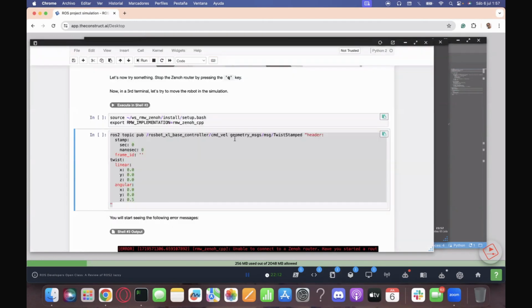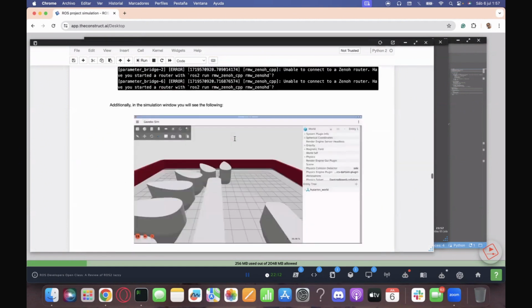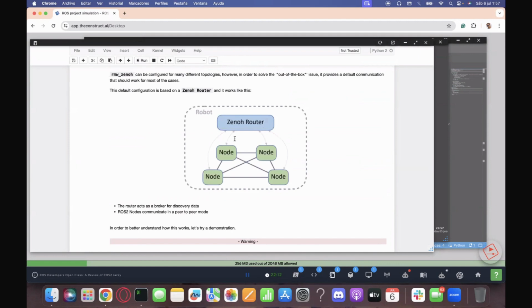So the Zeno router acts as a discovery broker, yeah. So it basically only is in charge of making sure that all the nodes and topics are discovered. But the node-to-node communication is in peer-to-peer mode, yeah. So if I stop the Zeno router, the communication is going to keep working, yeah. And this is a huge difference, for instance, with respect to the ROS1 ROS core, because in ROS1, if you stop the ROS core, everything dies, yeah. So here it doesn't.